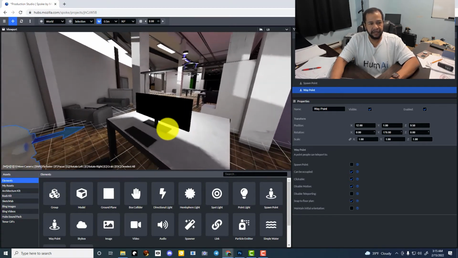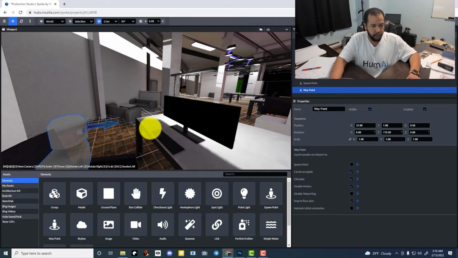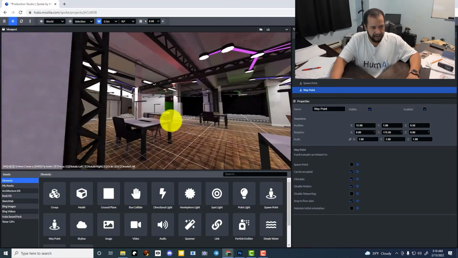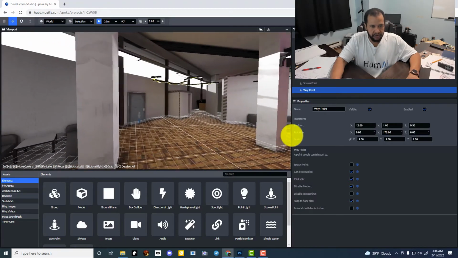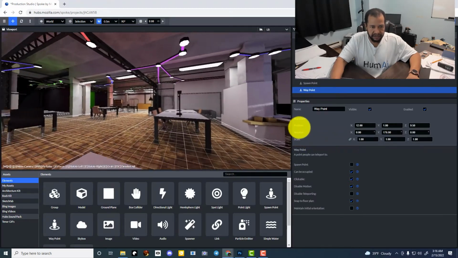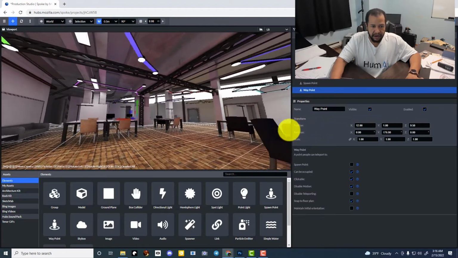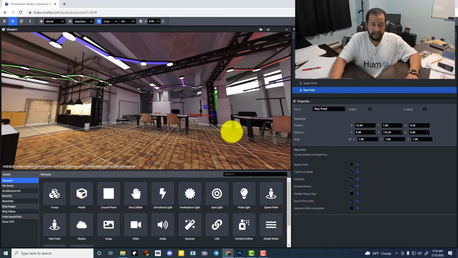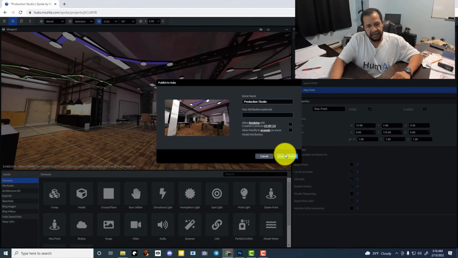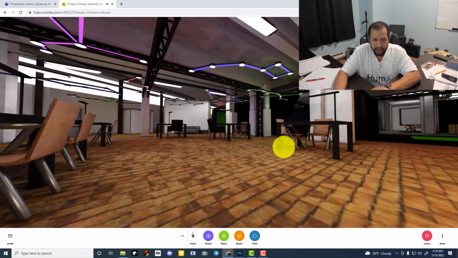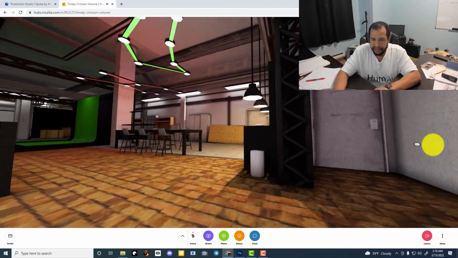So let's take a look. So right now we have one waypoint and we have three spawn points. Now, since we're using multiple spawn points, one of those will randomly be selected when we enter the space. So I'm going to go ahead and publish this, and let's take a look. Okay, so let's go ahead and enter the room. And so here we are. You see we entered over here by this door.